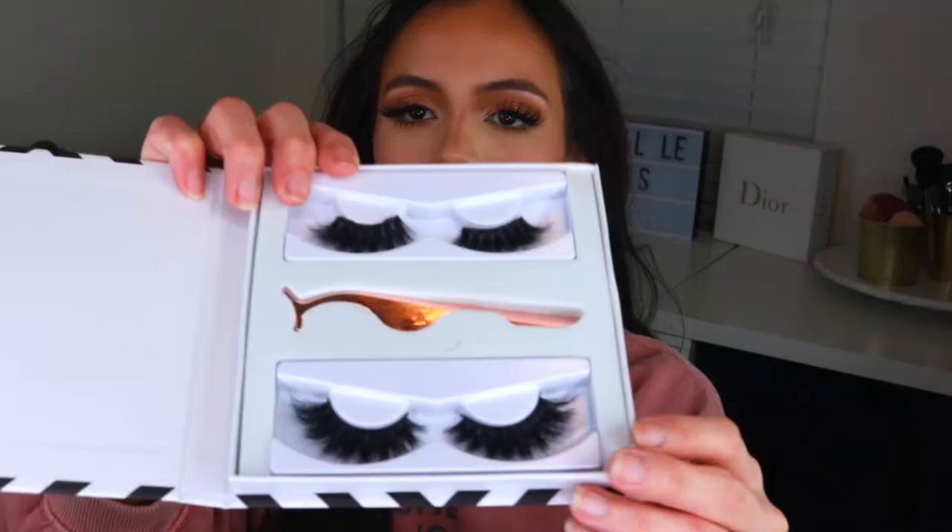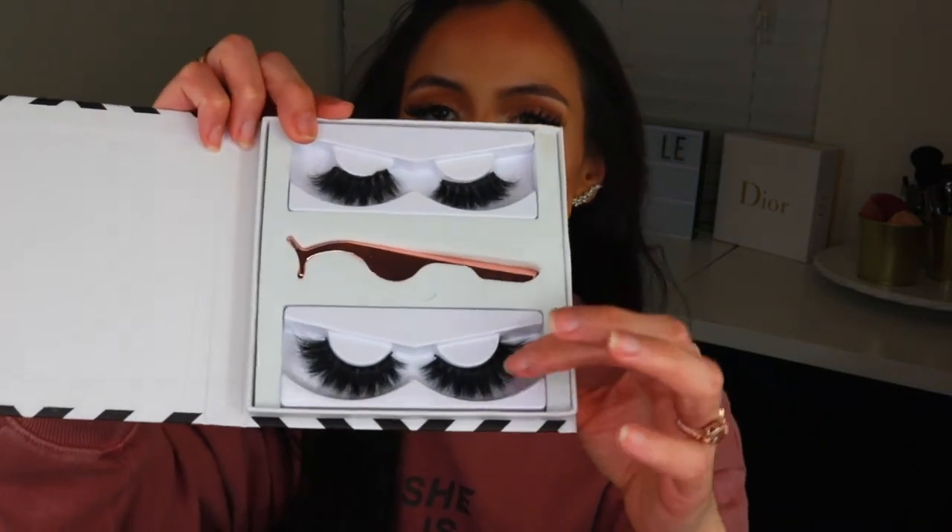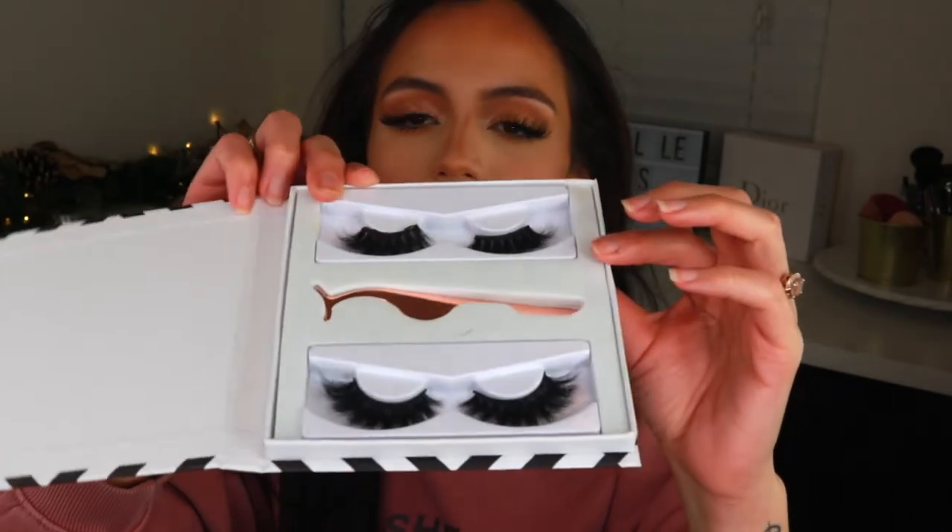This year I tried a lot of new lashes — Lily Lashes, drugstore lashes, and a ton of Amazon lashes. My favorite Amazon lashes for dramatic looks are these 3D mink lashes, only nine dollars and they come in a pack of two. They're so fluttery and full that people ask if I'm wearing the Lily Miami lashes. The pack also comes with a lash applicator — so good.